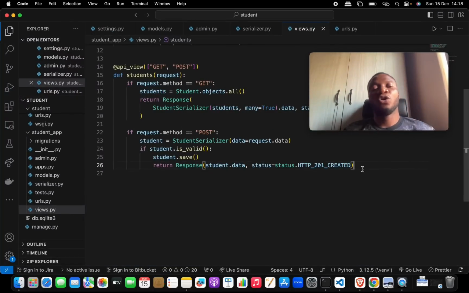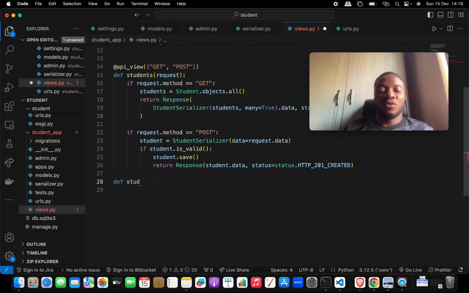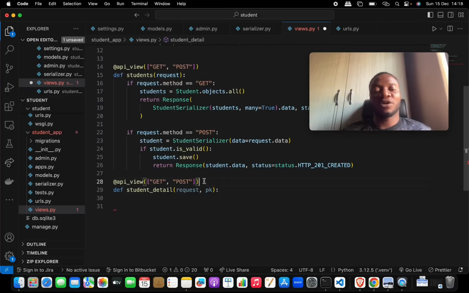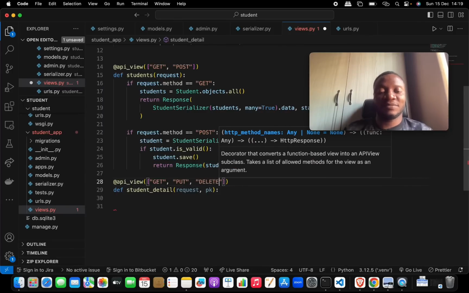So here inside of our code, we want to create a new function. So this function, we could just say student detail, because we'll now be working with a particular student detail, all right? So request. We are always taking in a request, all right? And the second thing will be PK. PK is primary key or an identifier, stuff like that, okay? So as usual, we want to also make sure that we add our decorator. Without our decorator, what we're doing would not make sense because we'll get an error. So the second thing here would be put, and the third would be delete, like that.